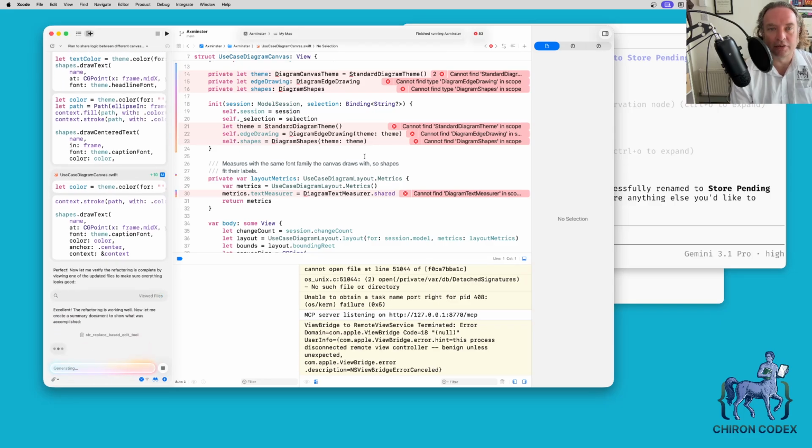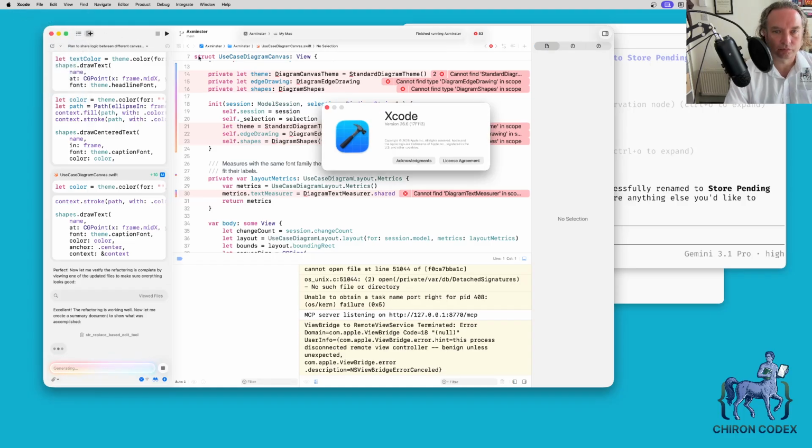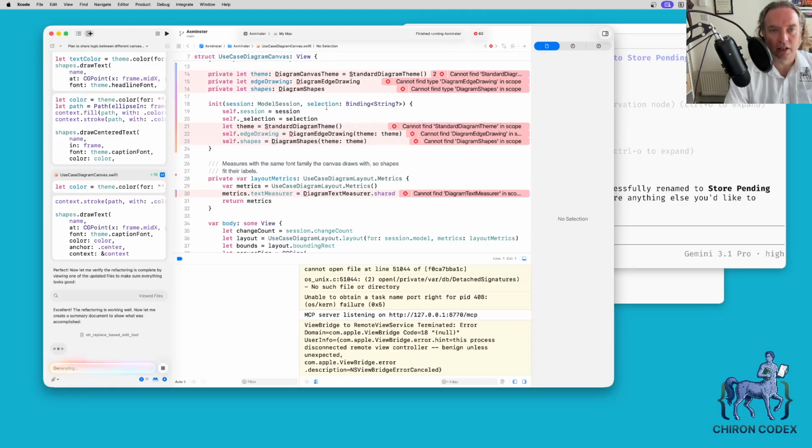The early integrations for Xcode were literally just a chat and a file diff, and it wasn't very workable. Now that this is Xcode 26.5, I think, or 26.6, let's have a look. 26.6. The integration with Xcode itself is a lot better, and that makes the tools a lot more usable.